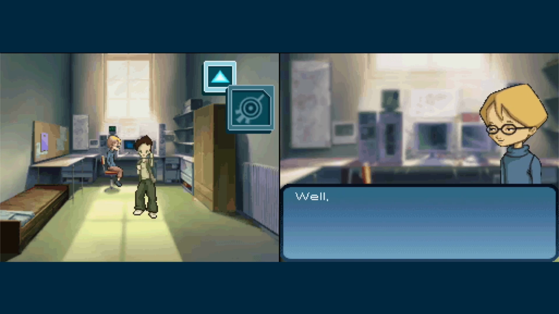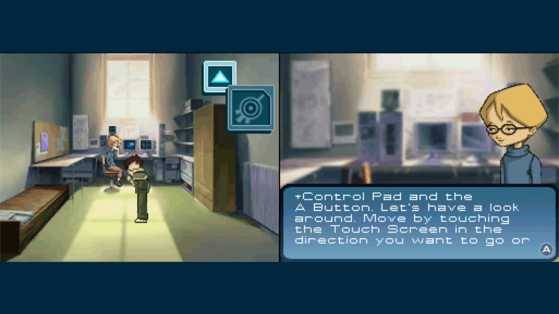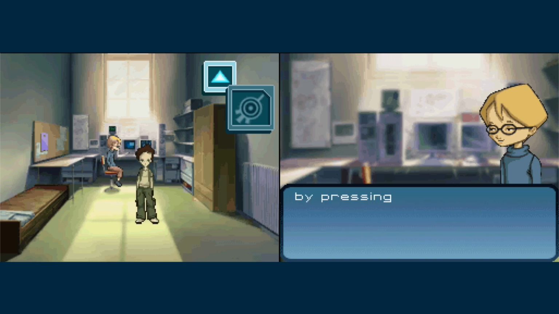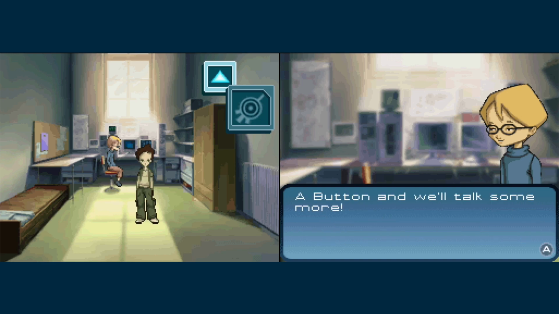How do you play? Well, you need to know that the tutorial is stylus and touchscreen oriented, but most of the actions can also be done with the control pad and the A button. Let's have a look around. Move by touching the touchscreen in the direction you want to go, or by pressing the control pad. Once you're done, come back to me. When the icon in the box switches to a talk bubble, touch it or press the A button, and we'll talk some more.